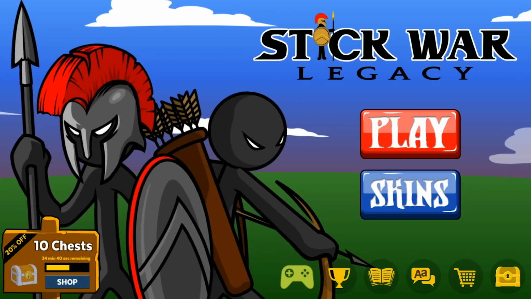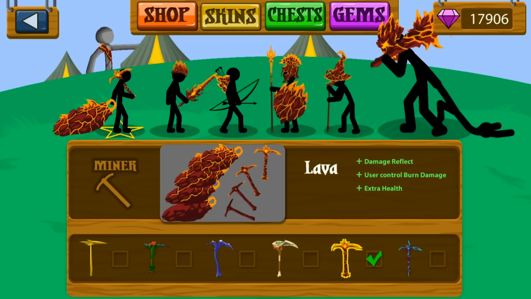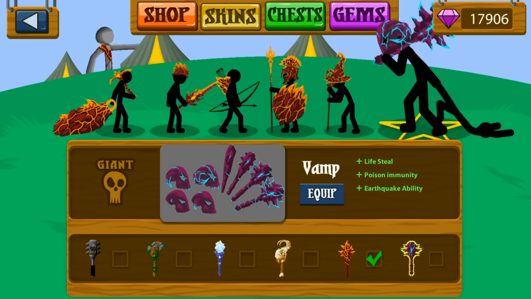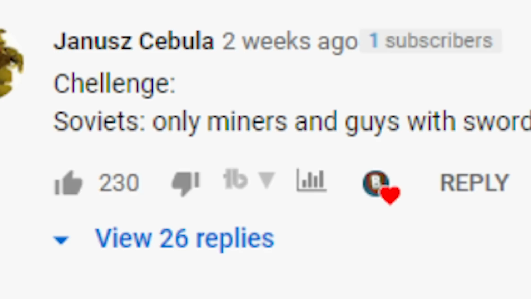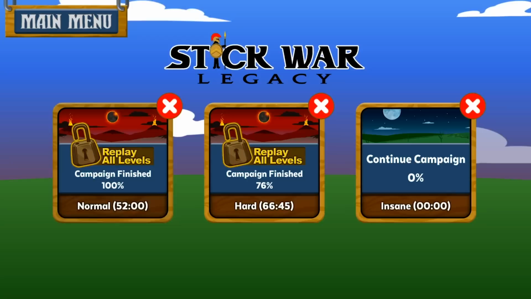Now, in the previous video, I asked you guys to give me challenges that you think would be fun for videos. We got a ton of really good ideas, from only max upgrading one unit of your choice in the campaign, to completing a mission and campaign with only archers, and even mixing up the skins so everybody would have a different one. But the one that was the most voted for was this one by Janice Sebula. The Soviets, only miners and guys with swords, comrade. This is basically we have to use the most cannon fodder units in the game.